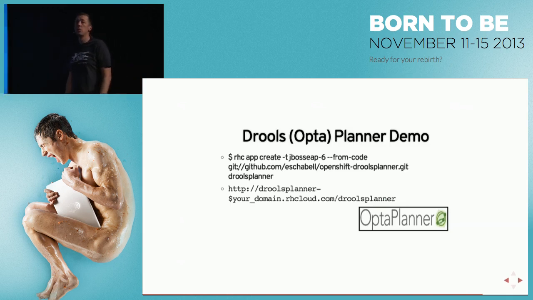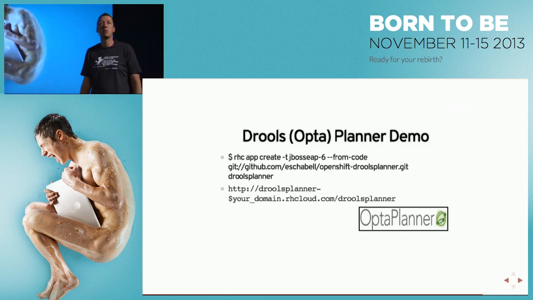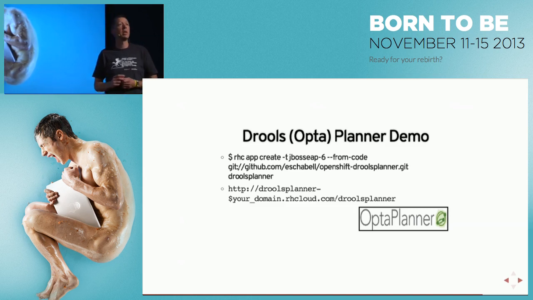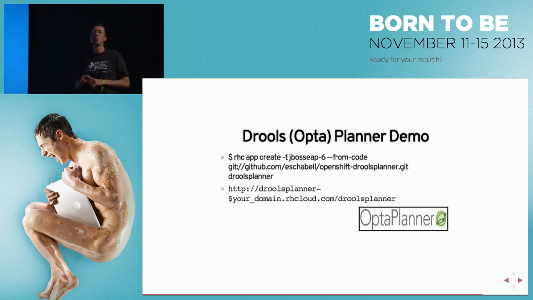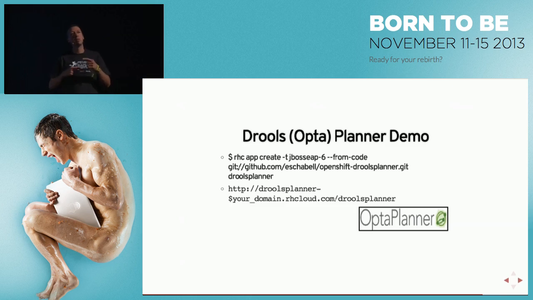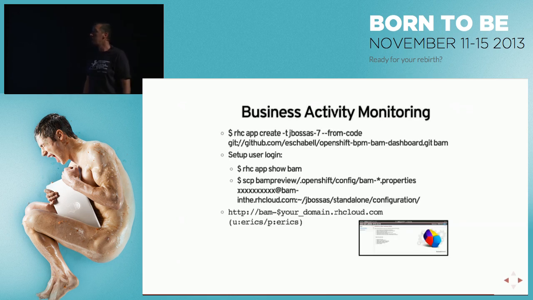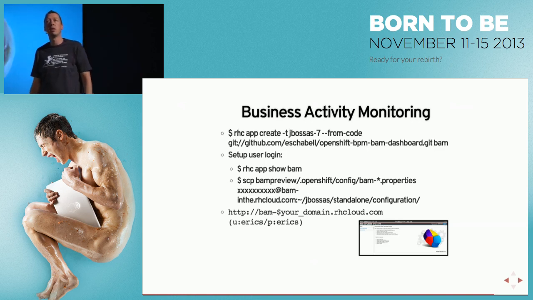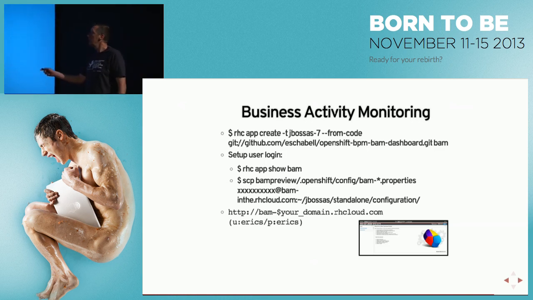Here's a much more interesting one. This is the Drools OptaPlanner demo. So this is a full-on optimization planning software kind of thing that does this with resources. This has been deployed out there. It's kind of fun to watch this one because it's really stressing the CPU behind the scenes every time it does a recalculation. So it's figuring out how much fuel it takes to run a certain route to deliver all this stuff from a warehouse to all these destinations. It's a pretty complex problem. So you see that these are real live heavyweight enterprise components that can run on this stuff. It's not toys and games, cloud instances we're looking at. Business activity monitoring, really nice stuff that's going to be in our product coming out soon.